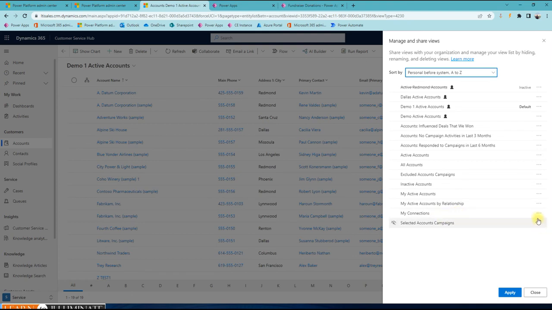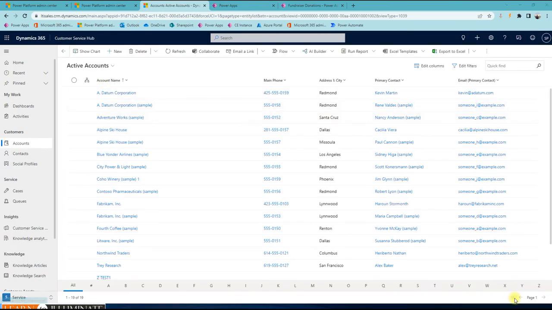Okay, as I mentioned, when you go to the system views, it has hide set as a default view. And then, for example, I'm going to set all accounts as my default view. Another option is hide, so instead of going back here, you can see the hide icon here. One thing I noticed, you cannot select multiple views and then hide them. So you have to go one by one. That's the current feature again.